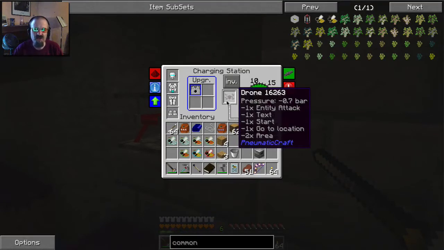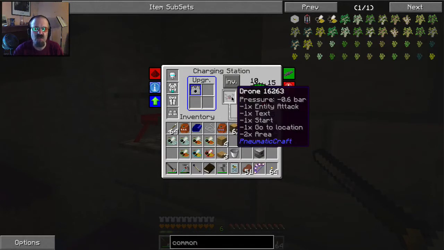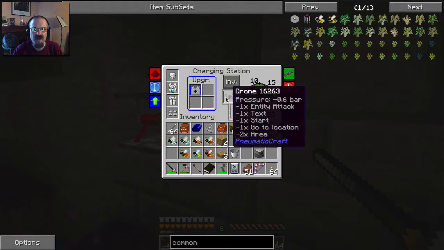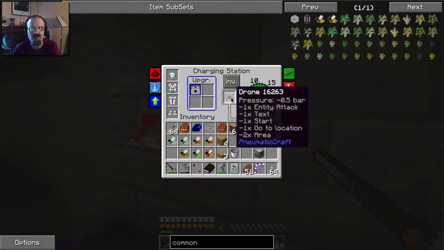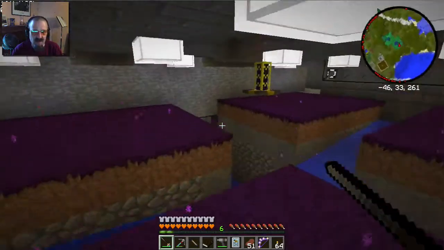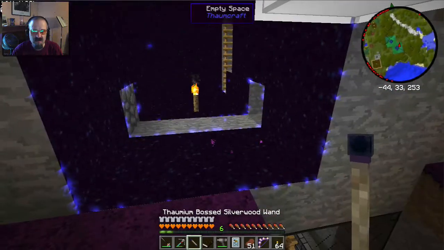And I also learned that this machine upgrade is what makes this a charging station that the drone can use on its own. But also, if we put some speed upgrades in there, it'll charge these drones up faster, which might be nice because it's rather slow. The other drone is actually over here.